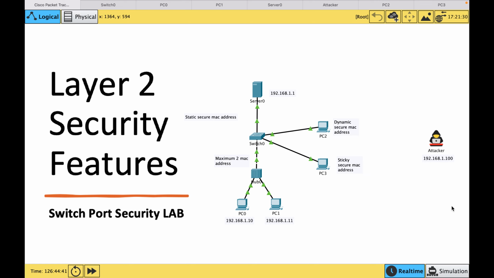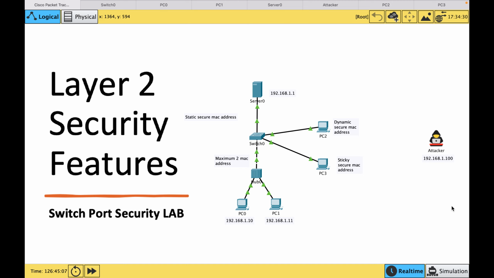Hello everyone. In this session of CCNA series, we'll do a lab to enable switch port security using three different methods. One by securing MAC address statically, another dynamically, and third by using sticky secure MAC addresses.